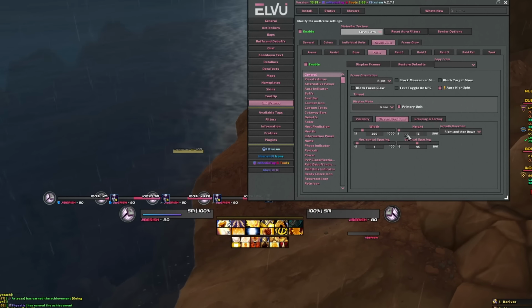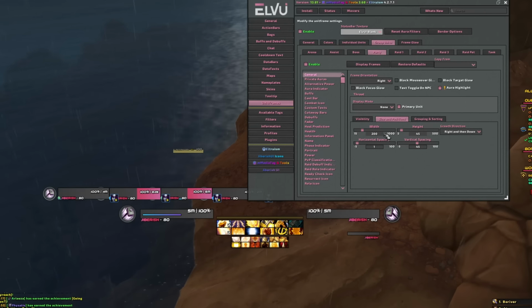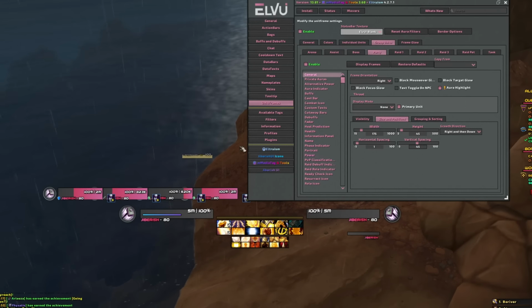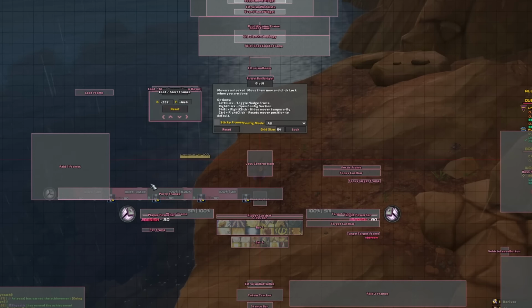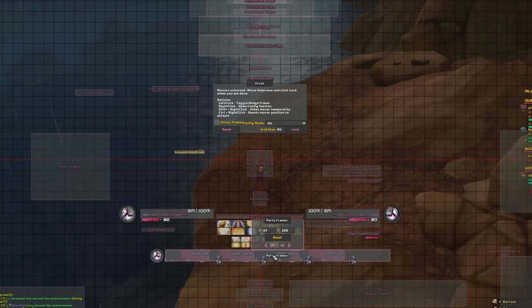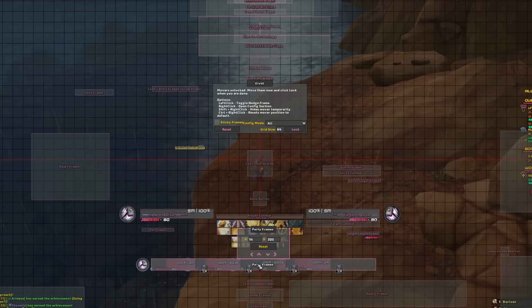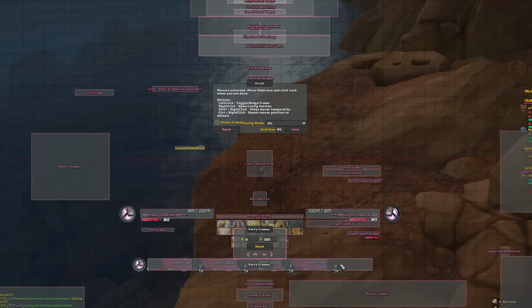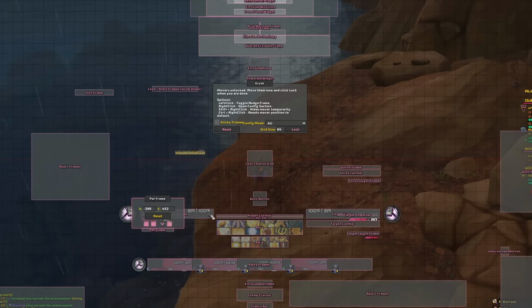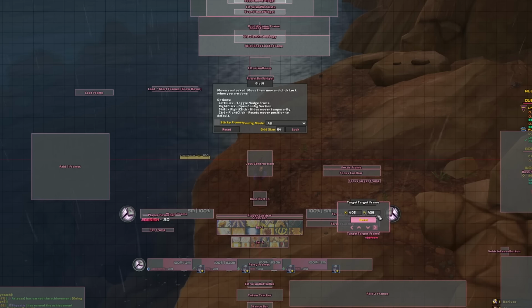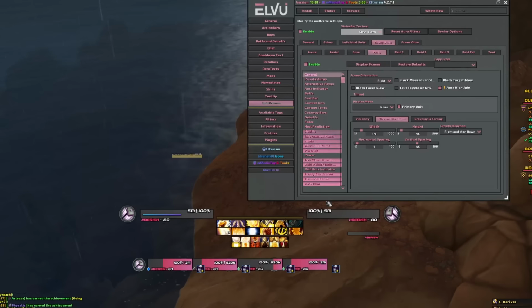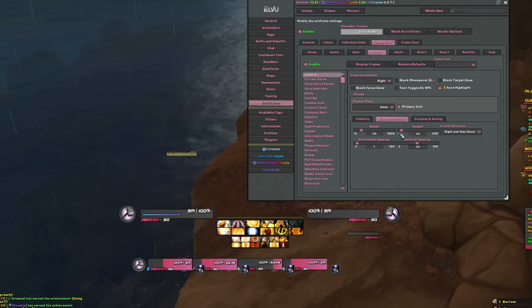I want to adjust the height here and make them a little chunkier because I am going to be healing, and maybe I don't need as much width, so I'll shorten them up a little bit. You can hit the movers here, bring them down into the center, make sure I'm on the 0x axis so they're centered. And maybe if I'm picky, I'll try to line up the frames so that they end on the target's end and on the player. I'm not going to worry about that right now.